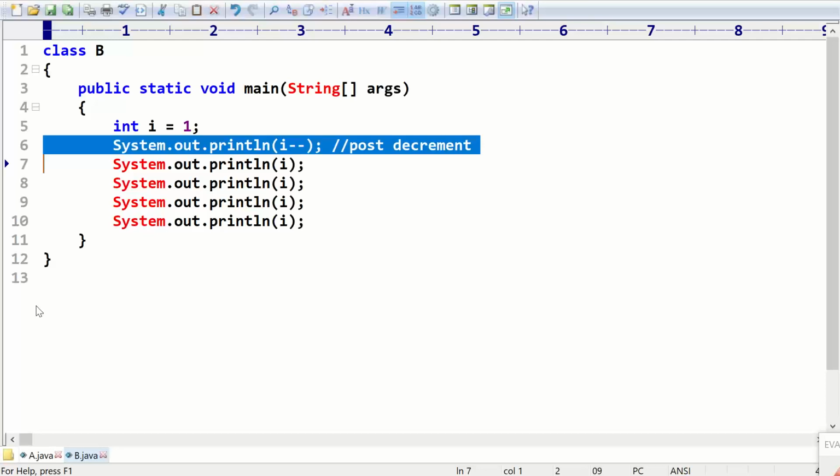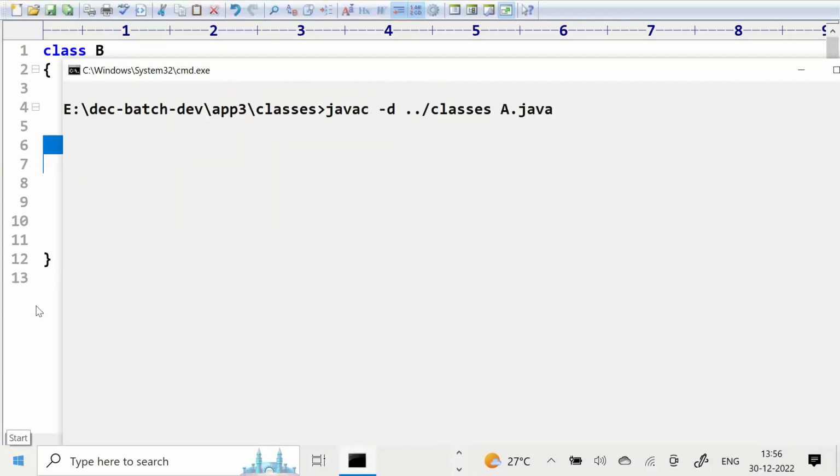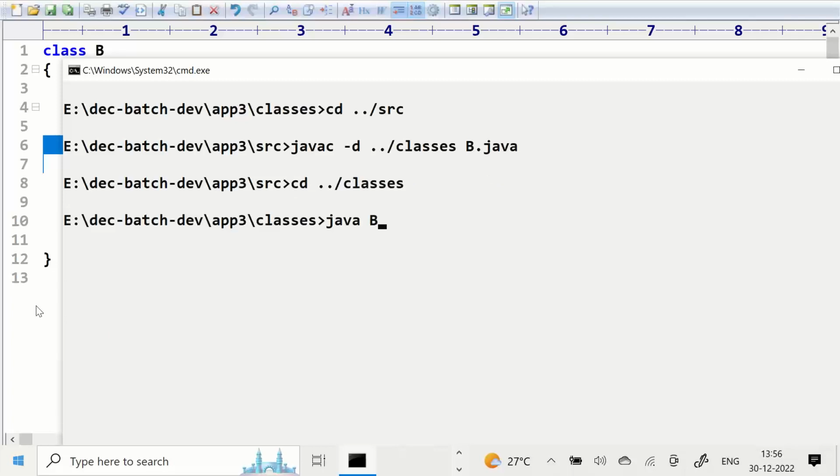That is why you are getting output as 1, 0, 0, 0, 0. Let me show. One zero zero zero zero.